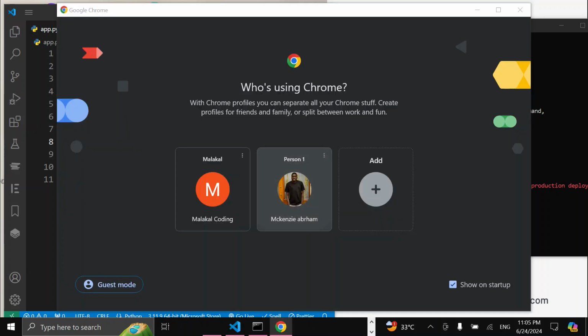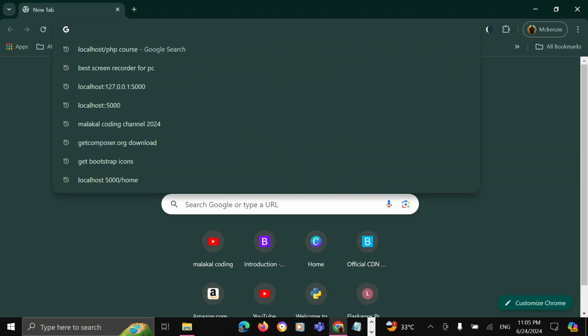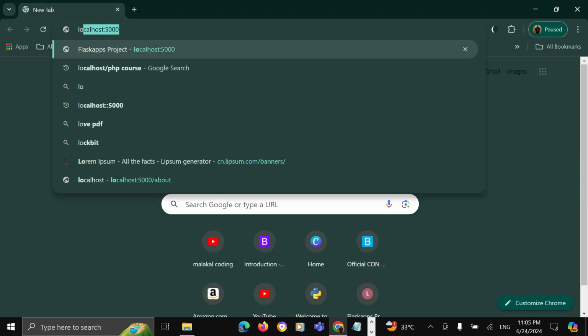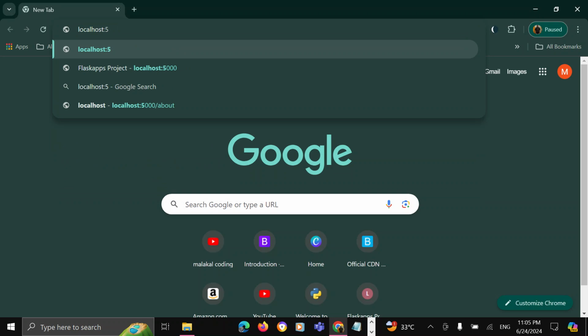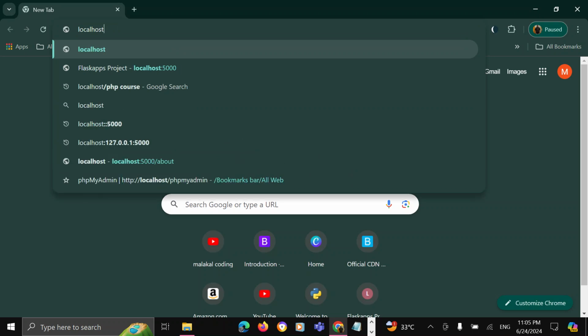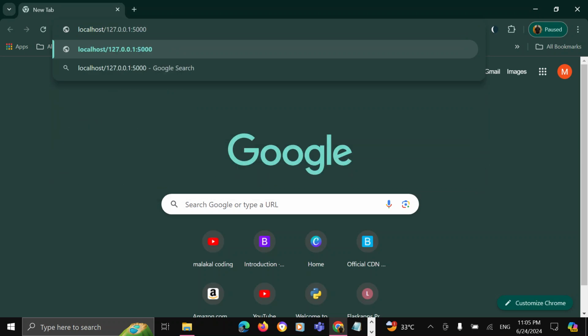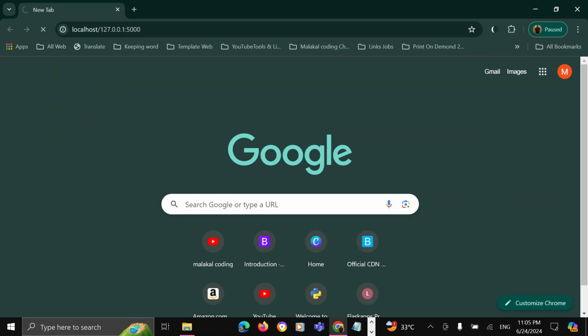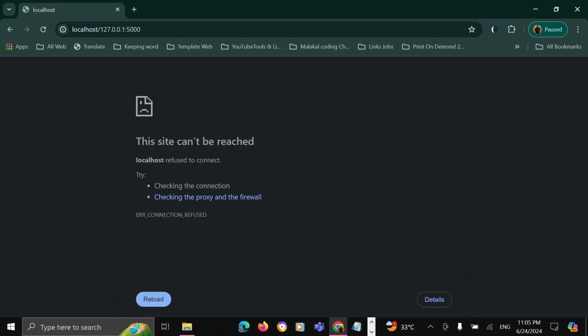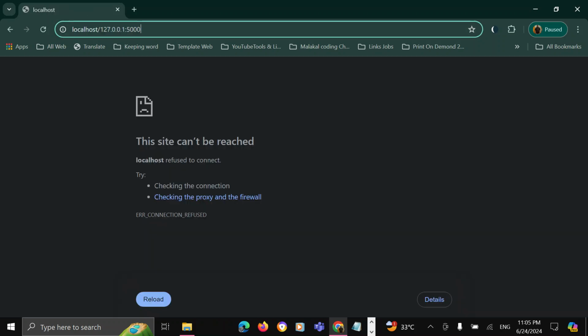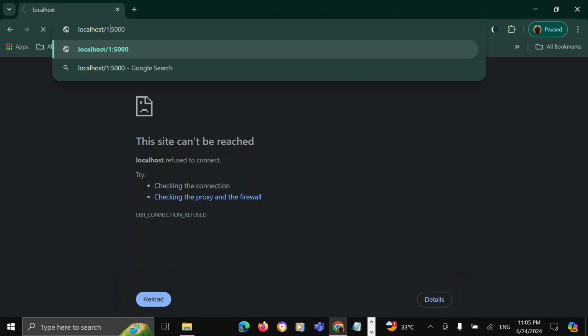Here, localhost, paste this number, enter. Maybe I don't need all this number. Just this is fine here.